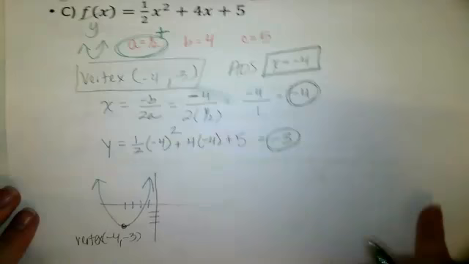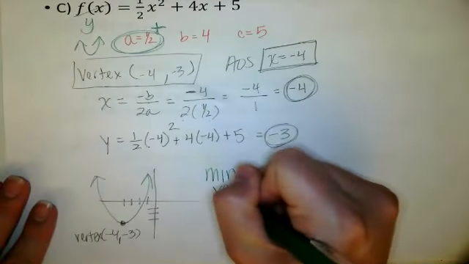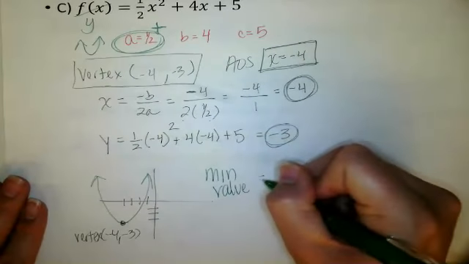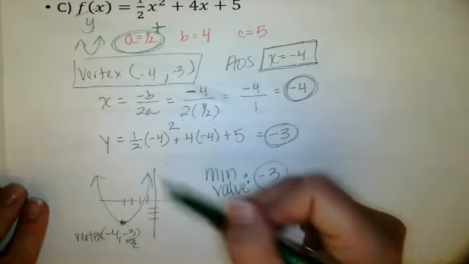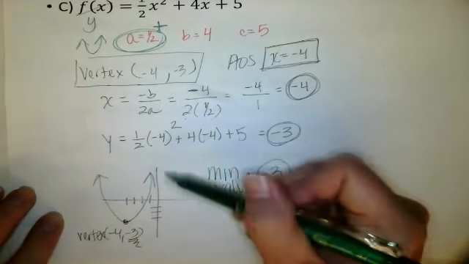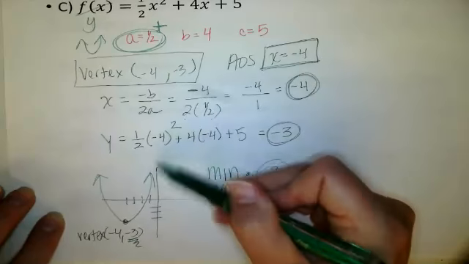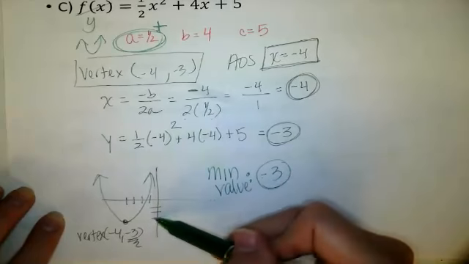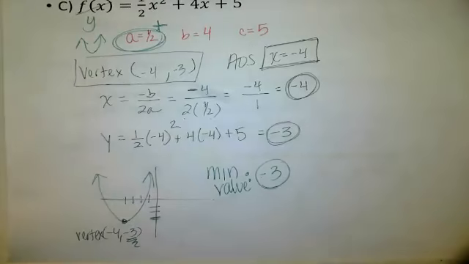So do we have a minimum or a maximum value? Minimum. What's the minimum value? Right, -3. Good. The minimum value is -3. So minimum and maximum refers to how high it goes or how low it goes. That'd be the y values. The y-axis tells us how low and how high. So -3 right there is our minimum value.